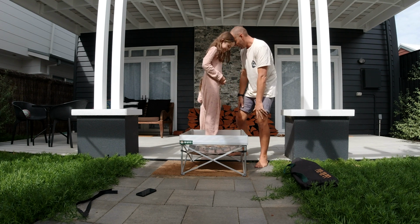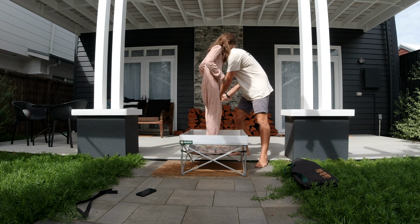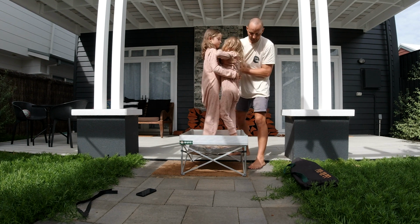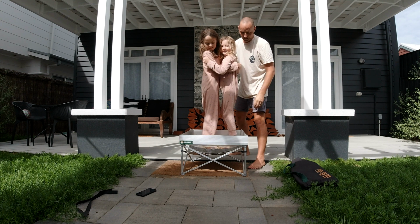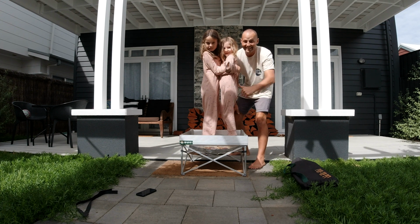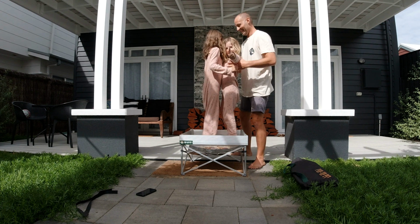You sure you're just going to stand in it for me, Lula? Yeah. Alright, don't move too much. Face each other. Alrighty, there's 2 children inside the fire pit, weighing roughly around about 40 kilos. How good is that? Okay. Thumbs up, girls.